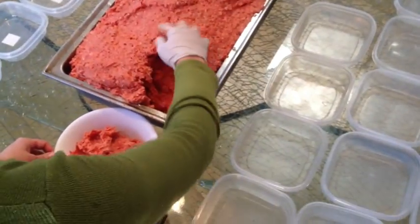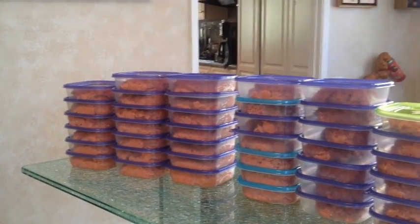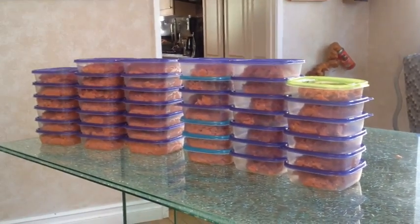Here is the final stage, which is portioning and packaging. This is the chicken, again portioned at 21 ounces and 14 ounces. This is enough again for one of our dogs for an 8-week period when mixed with the other 2 proteins.